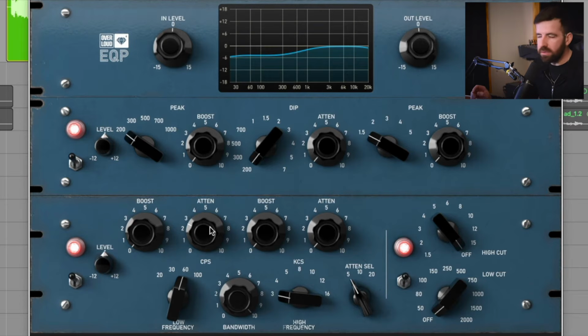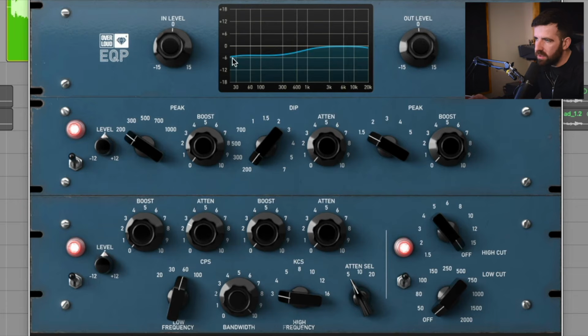So one trick I always like to do on a vocal is just to engage this low frequency attenuation. I really like this visual graphic EQ curve up here. It helps us to see exactly what this EQ is doing. You'll notice that if I set it to 100 hertz, actually that goes all the way up to 1K. So it's not 100 hertz, it's more like 1 kilohertz. And then 60 starts at 600.